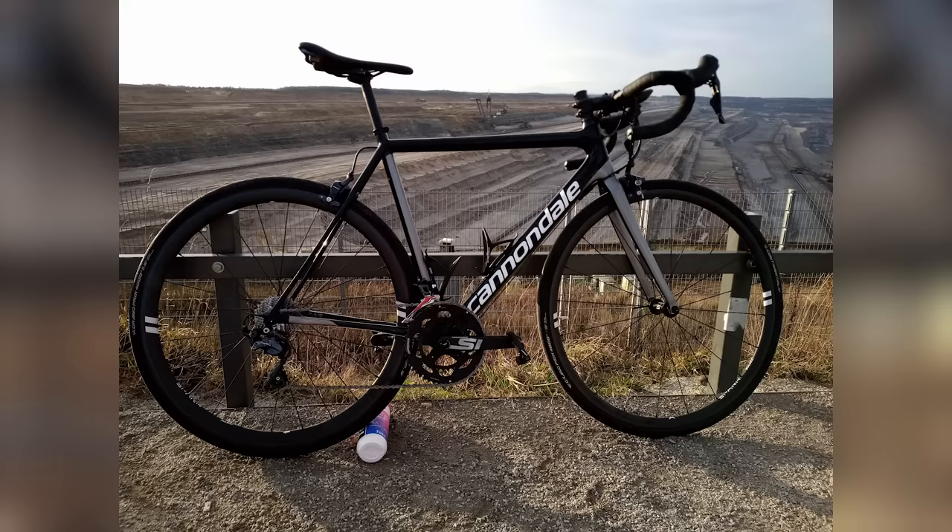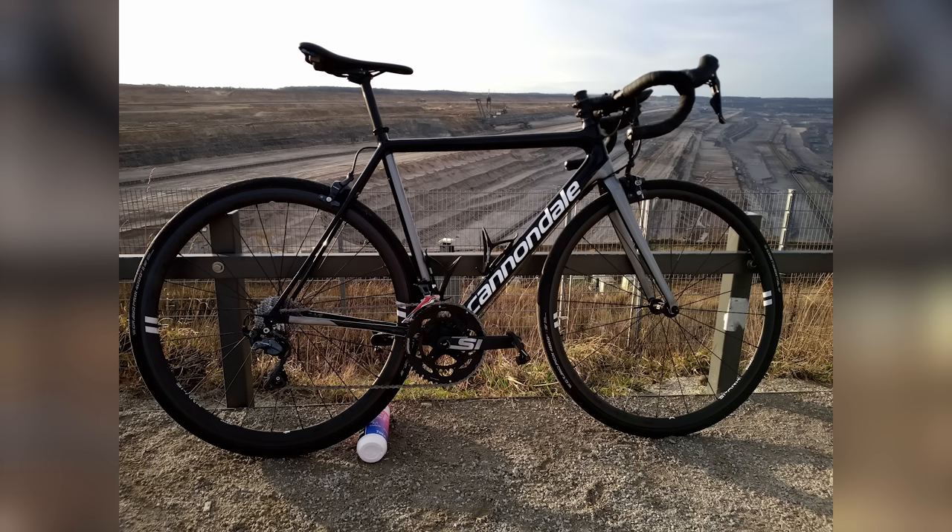Juan Monzon is next with a Cannondale rim brake. What's going on with the saddle angle? They said that they've ridden to an open-air carbon mine — is that not just an open-air coal mine? The way the bottle is being used under the wheel is unnecessary. Not happy about this — jaunty angle, it's not well exposed, I can't see anything. There's room for improvement on that one. Nice.